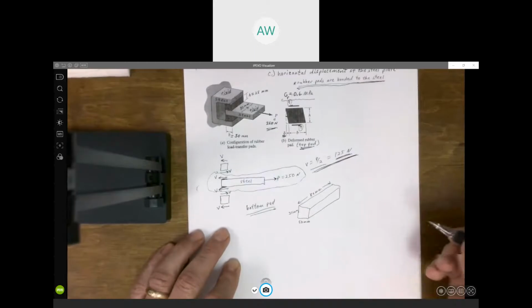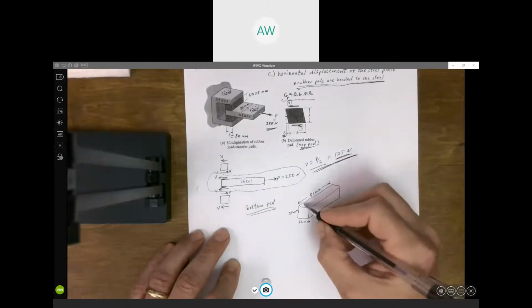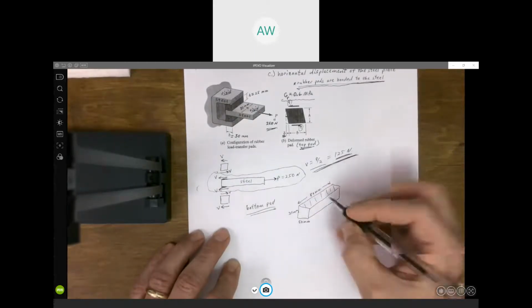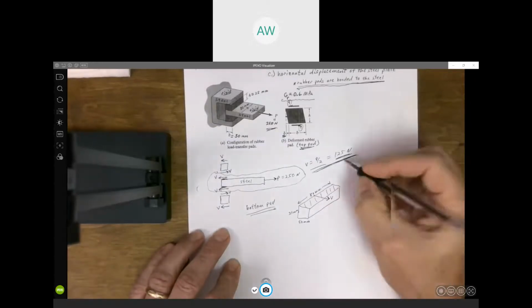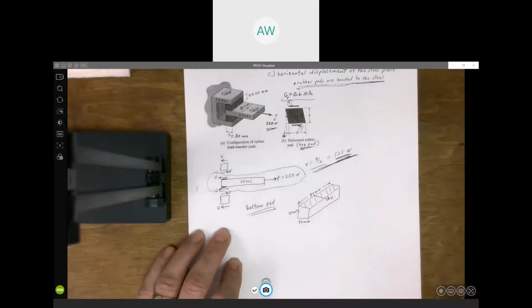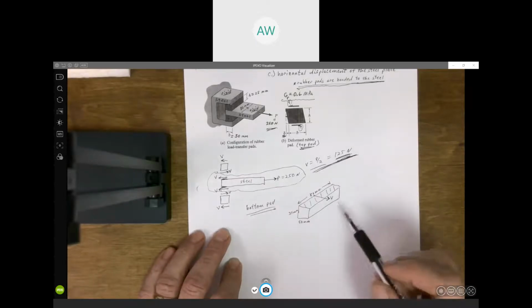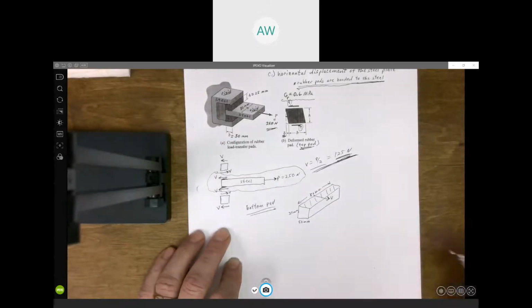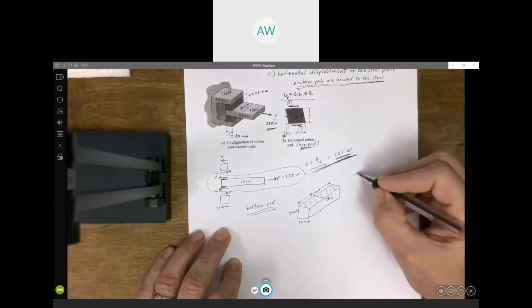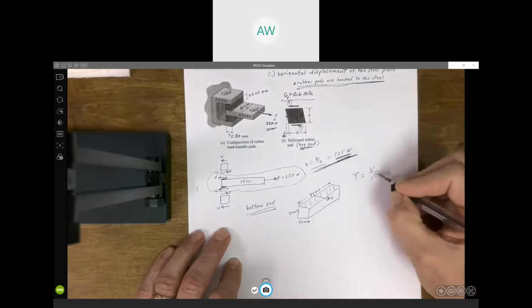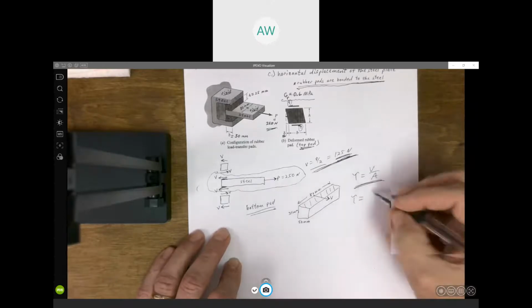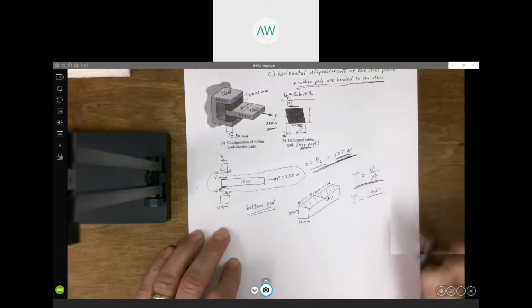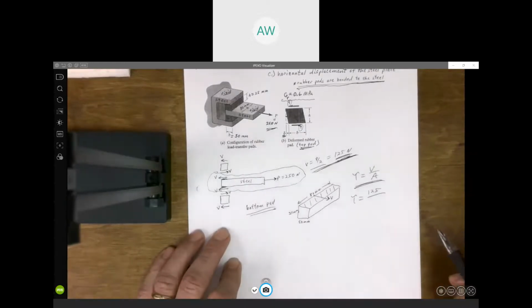And so what we have is this shear force acting on that top surface. And we know V is 125 newtons. So that is the shear force acting on the top of that bottom pad. And hopefully we remember shear stress is V over A. So to get the shear stress, take our shear force V, 125, and divide by the cross-sectional area.